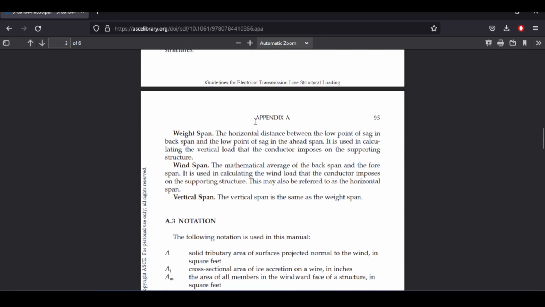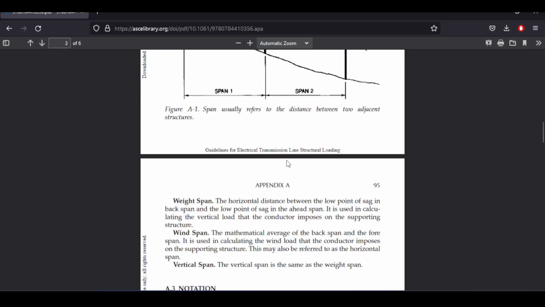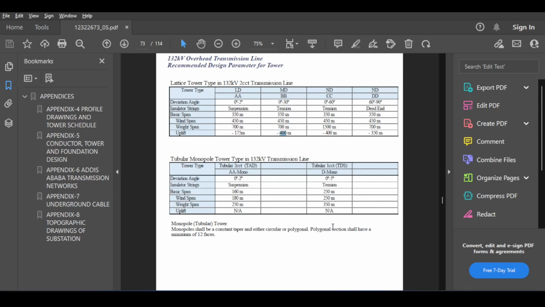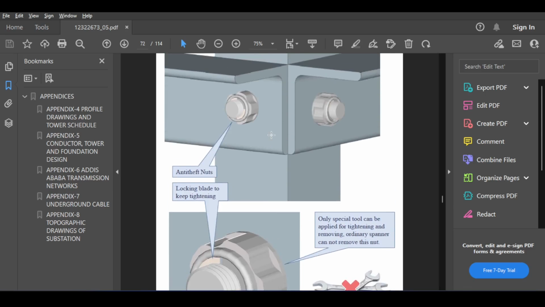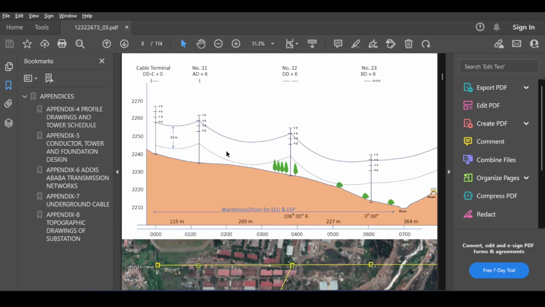The last point I want to cover is, assuming that you do not have a recommendation for those spans, how would you do that? This actually takes some time, but you would need the longitudinal profile of the towers to see the spans and try to predict a safe weight span to be used. Of course, if you have drastically different spans, you might design two towers, one for small spans and one for big spans.